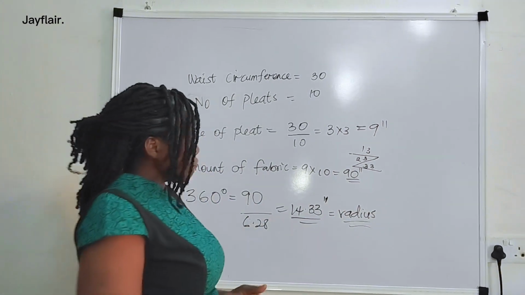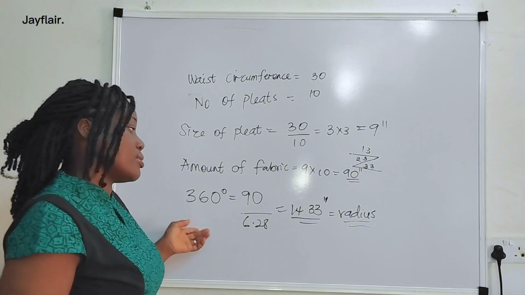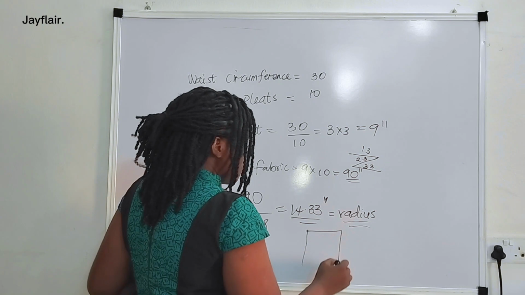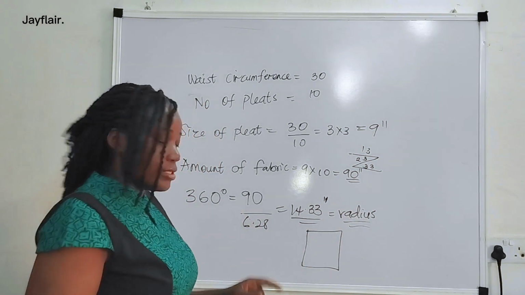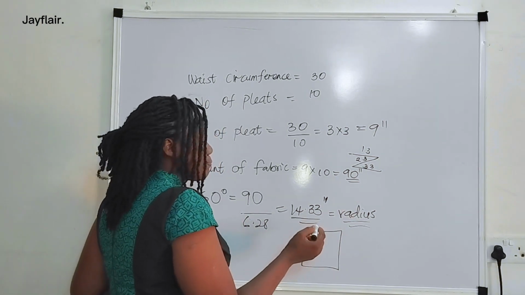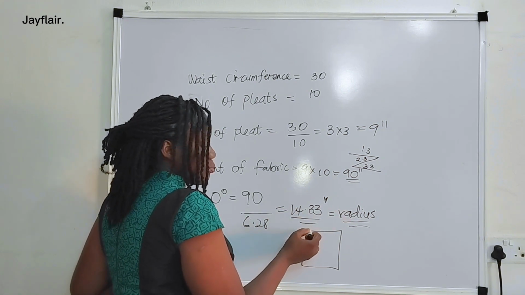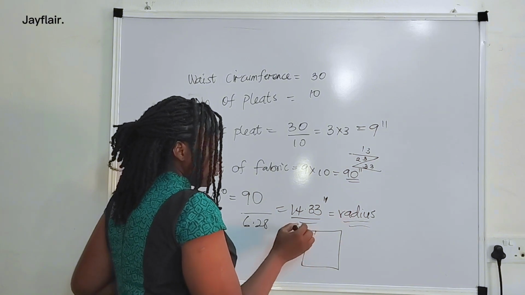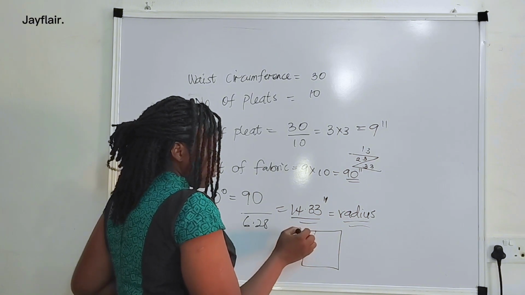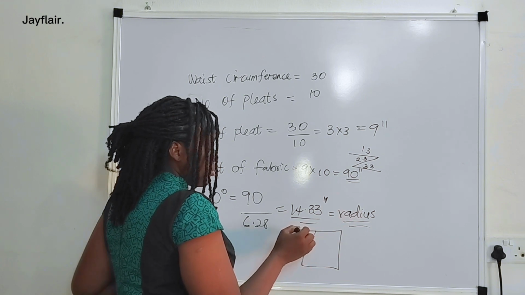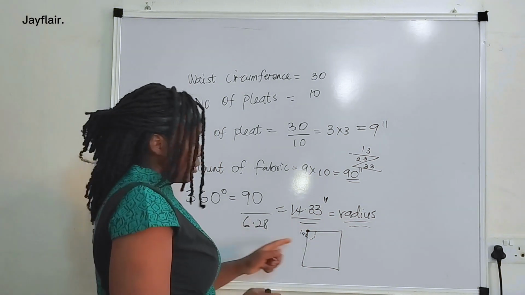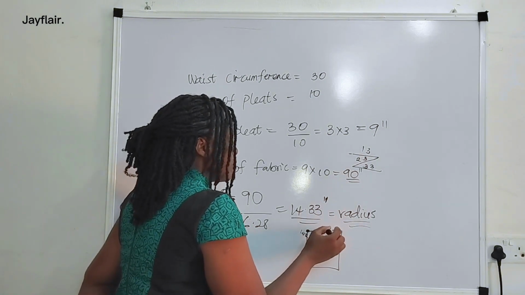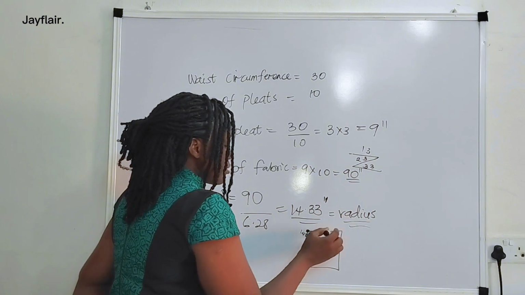So if I'm going to cut my 360-degree circle, I'll fold my fabric into four. My fabric will be folded into four parts. Then I'll mark my radius from this starting point. I'll mark my radius of 14 inches. From this point 0, I'll mark 14 inches, 14.33, remember. Then I'll mark the length of the flare of my circle. Let's say it is here.